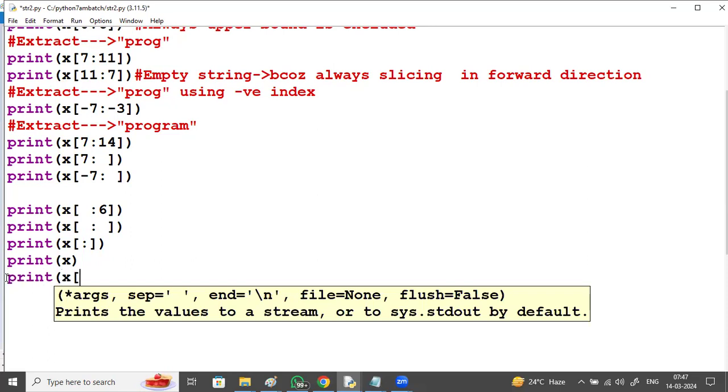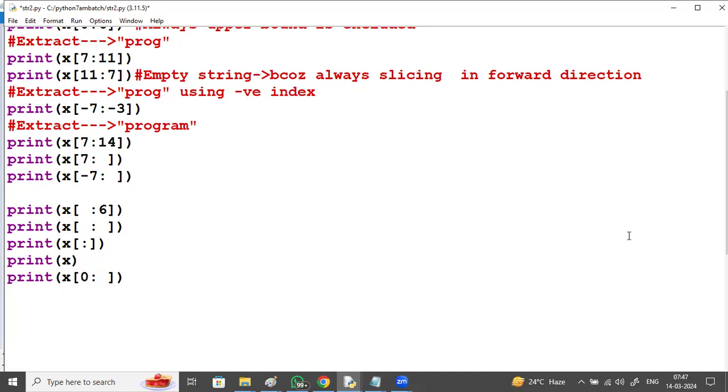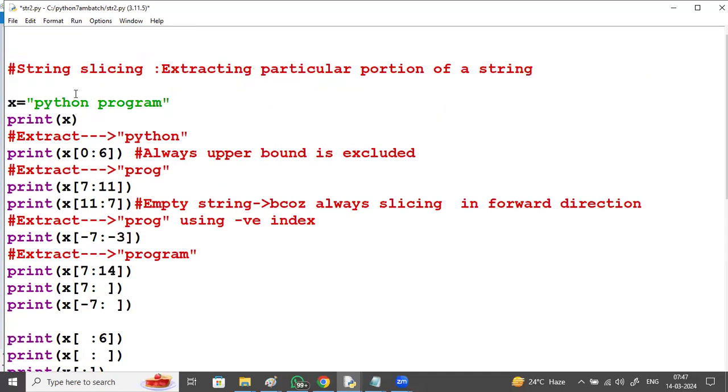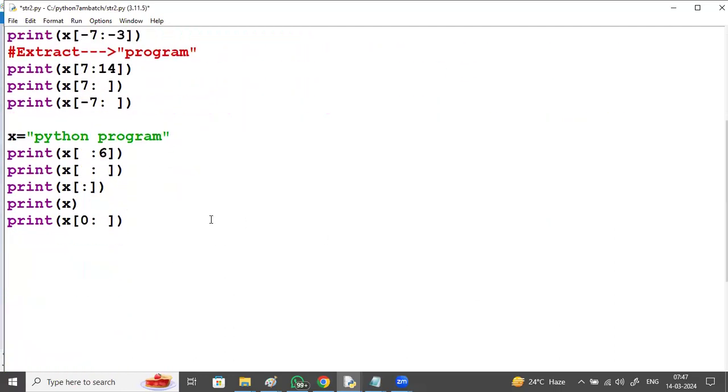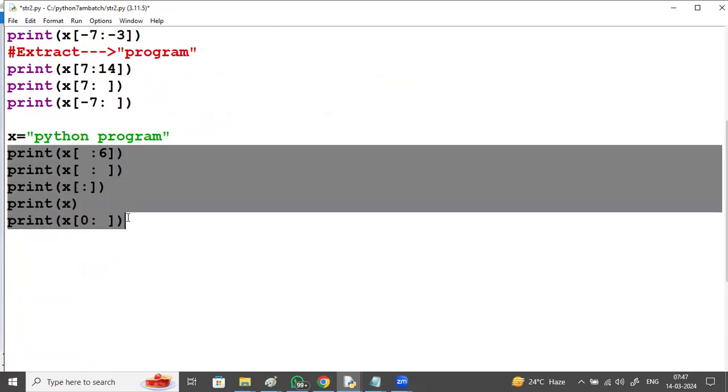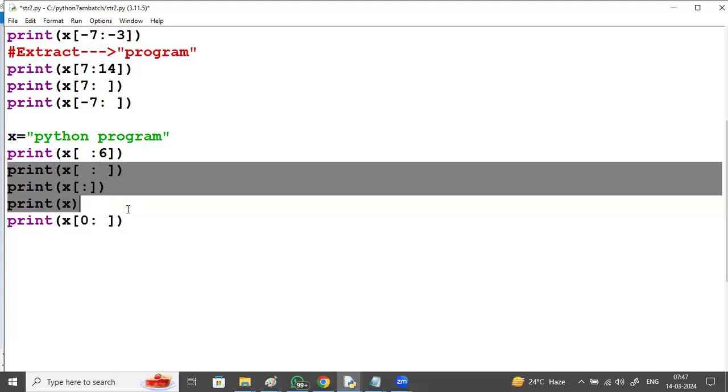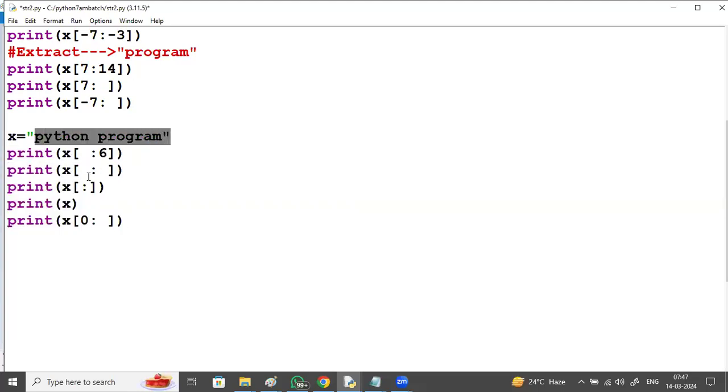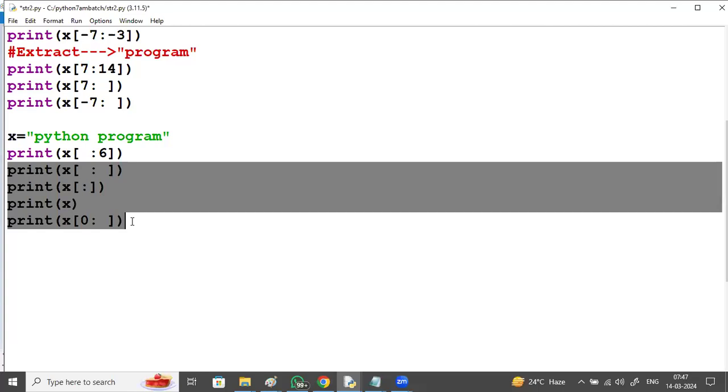Print X of 0 to... Check this, all these statements result in the entire Python program from here onwards.